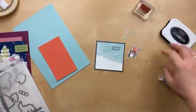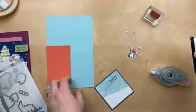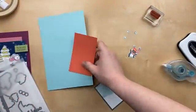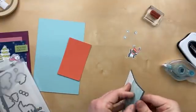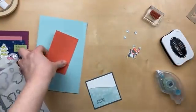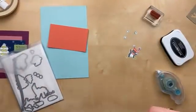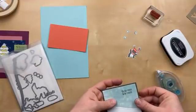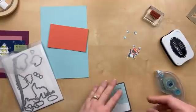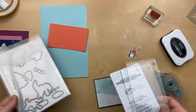And then, oh, did we lose something already? Oh my goodness. What happened to our snowball pile? What happened? Did he get caught in here? Okay, seriously, did you guys see that? Did you see what happened? Is it stuck on the back? No, it's not there. Did anybody see what happened to the snowballs? I was so careful. At least I thought I was. They're not stuck to the dies.